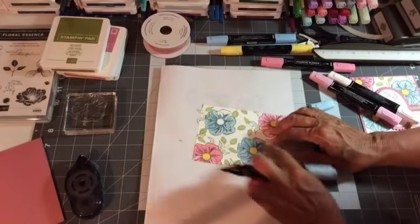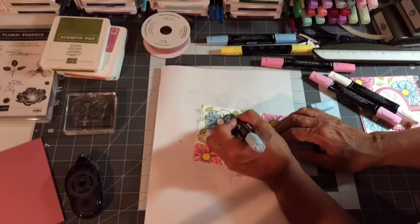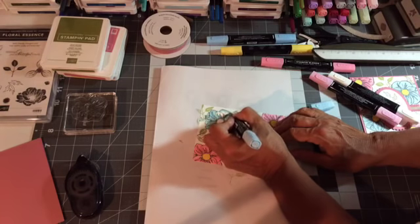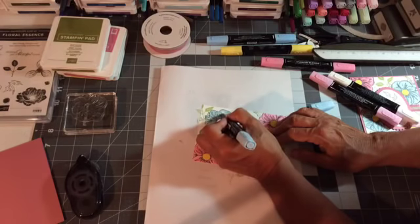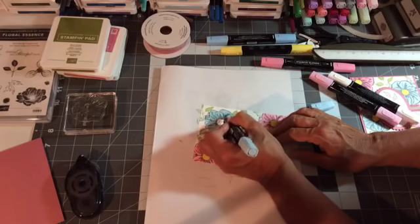I'm going to make this one a little bit lighter than this one. That's the greatest thing about the blends. You can do your degree of darkness, or lightness. I could even go in here if I wanted some more light areas and use the color lifter and lift out a little bit of color and put some white on the tips of these if I wanted to, but I don't. I really like the color on them.